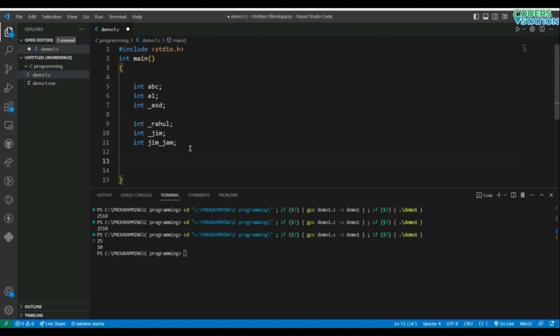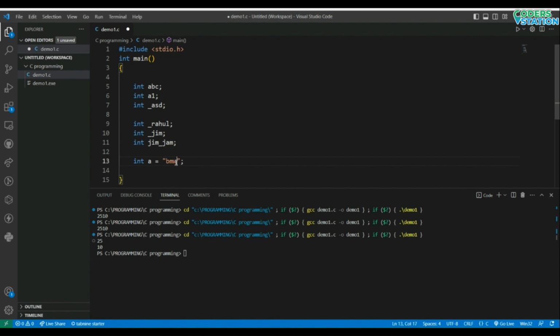Now the fourth rule states that the variable name should be descriptive. If you are storing some data, for example BMW, the name of a car company, and you give the variable name as a, then how will other developers understand what a contains?